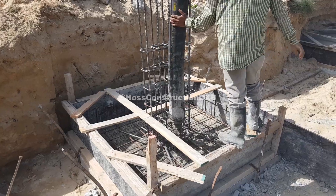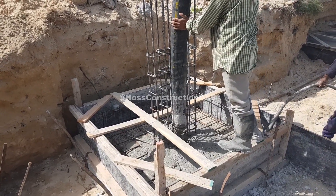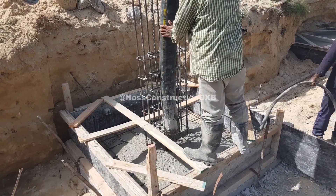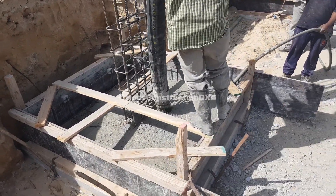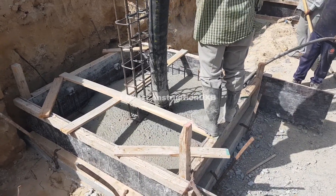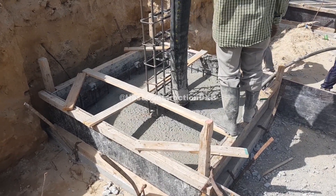The second clip is of the F2 footing beside the F3 footing, and its dimension is 1.9 m x 1.9 m x 35 cm in depth. The steel reinforcement of the footing is a single bottom mesh only, consisting of 12 mm steel bars at 20 cm c/c running both ways. The column reinforcement is similar to the F3 footing and is at the center of the footing with dimensions of 20 cm x 50 cm.